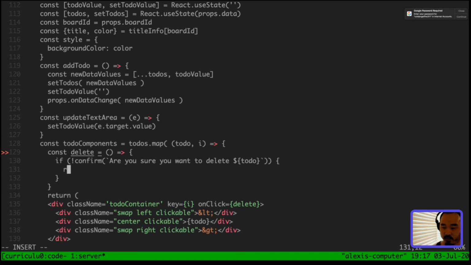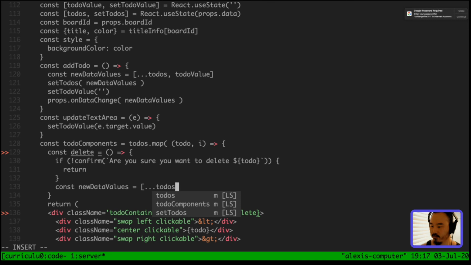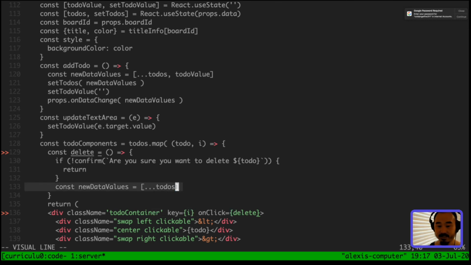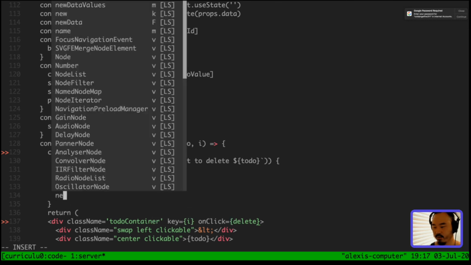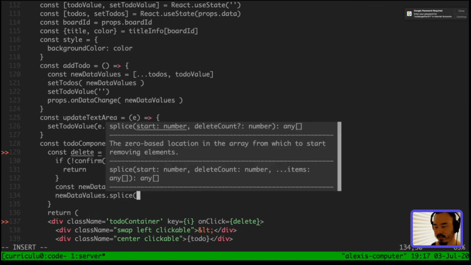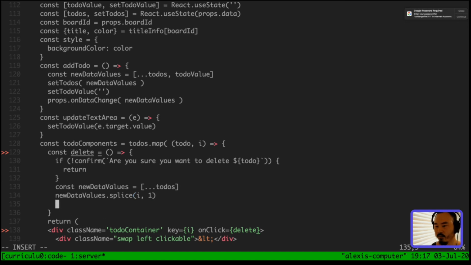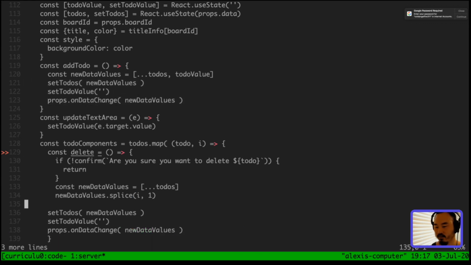If they say no, then don't do anything. Otherwise, new data values equals. So we make a new copy of the existing state, and then we want to do new data values dot splice at index i, one element. Right? And then after that, we want to set new to-dos, and then let the parent know that the data has updated.